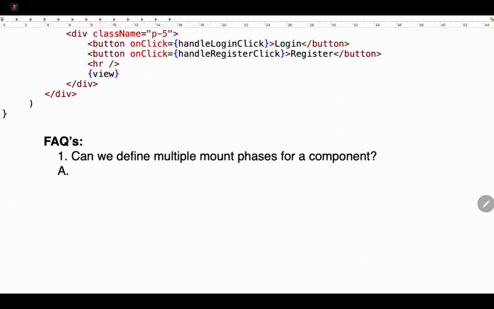Because what is the OOP rule? The inheritance rule. First, the base class constructor should execute, then the derived class constructor. Am I right? You know the inheritance rule. When you create an object for a derived class, which constructor will be called first? The base class constructor will be called, followed by the derived.